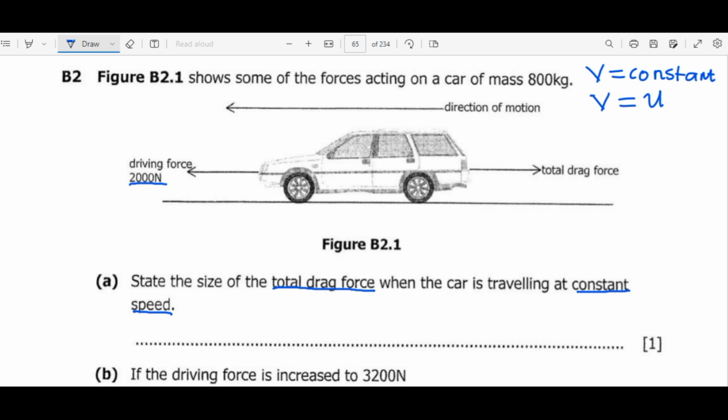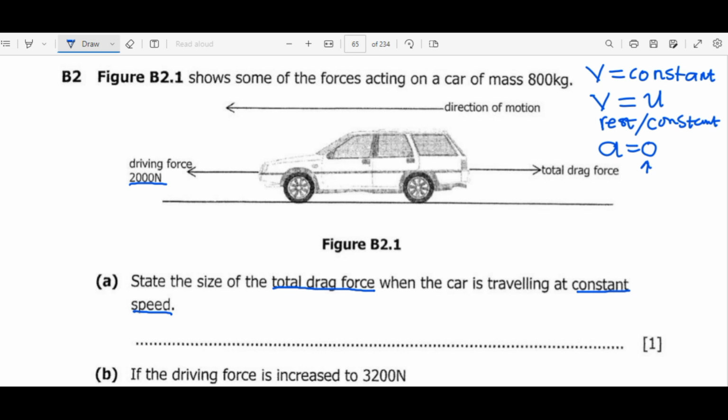Whenever the final velocity is equal to the initial velocity, either the car is at rest or moving at constant speed. That's the other thing that you're supposed to know. If this is the case, then the acceleration must be equal to 0. So there is no acceleration when the car is at rest or moving at constant velocity. Now, can we use this acceleration of 0 with the formula of acceleration to prove that the final velocity must be equal to the initial?